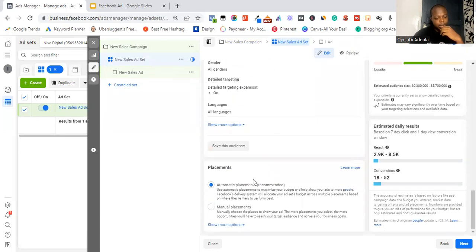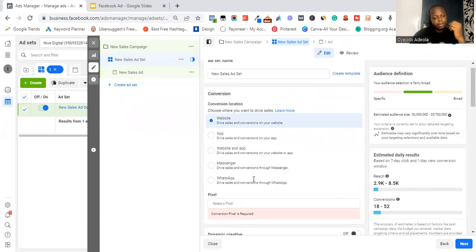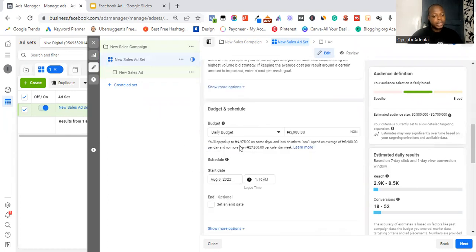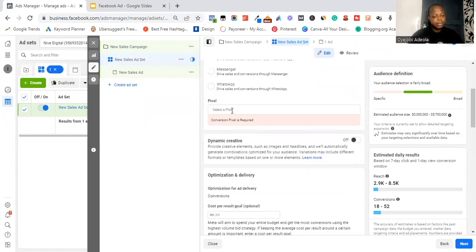So there are a lot of objectives under the conversion, the sales conversion. Depending on the objective you want to pick, try to pick the one that is best suited for your business.